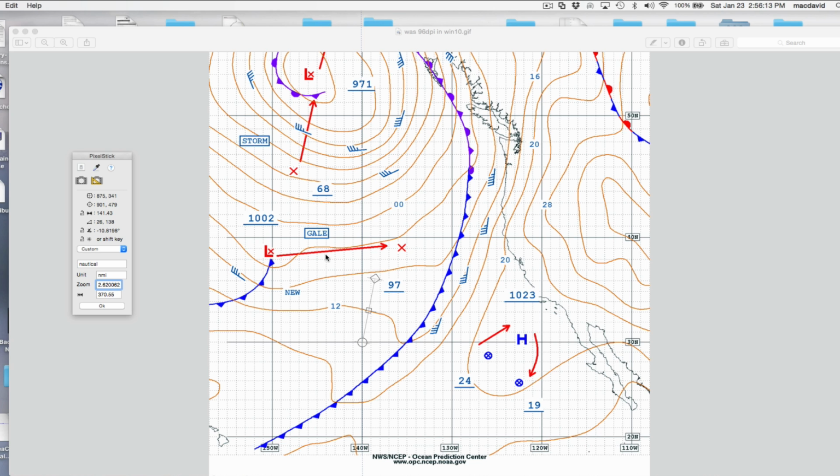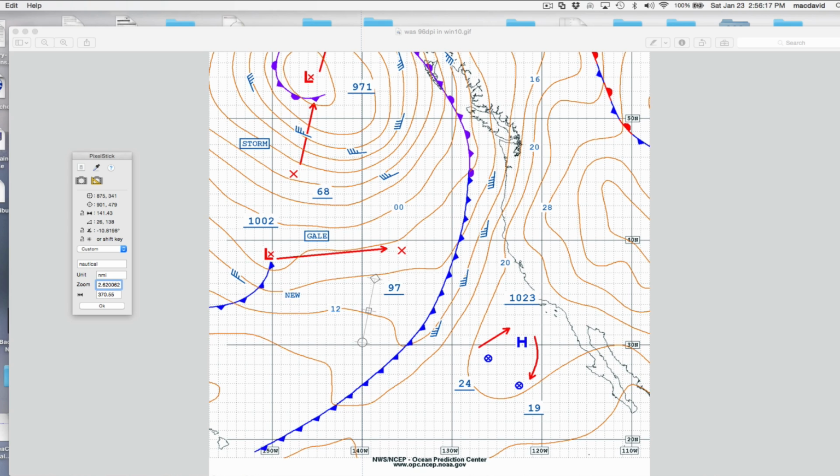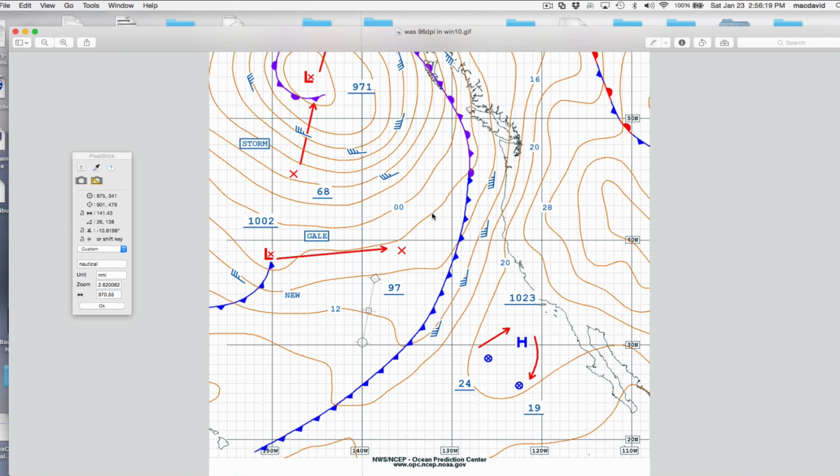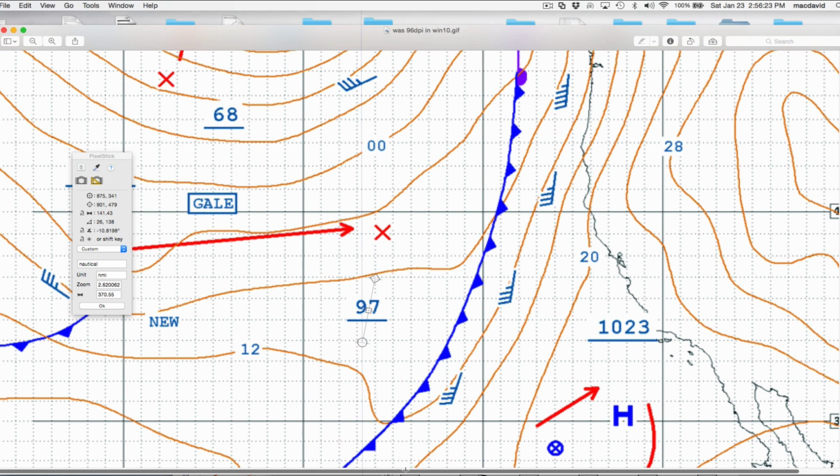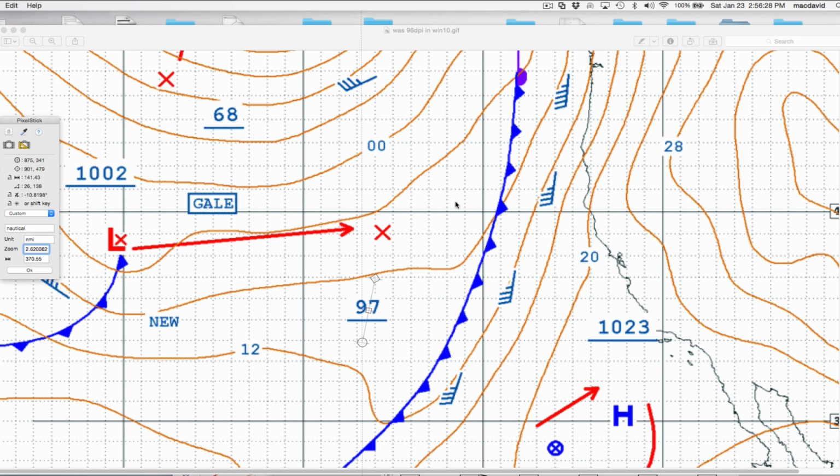So if we wanted to measure this distance very accurately, we should probably home in on that. Let's see if I can get in there. Okay, so there's that distance there. Let's do it a little bit better. Let's say here and here.